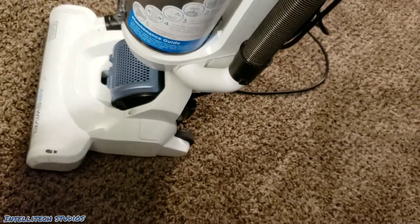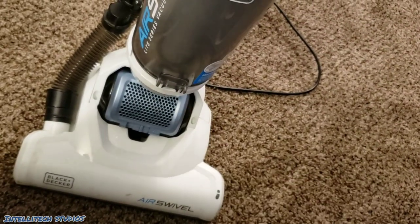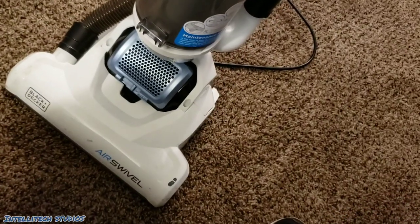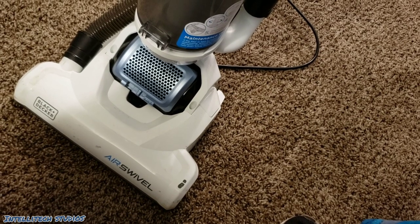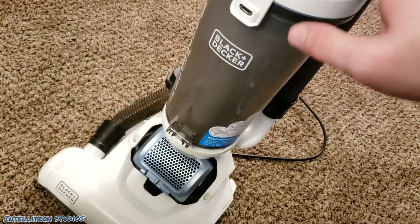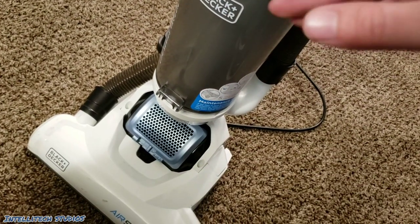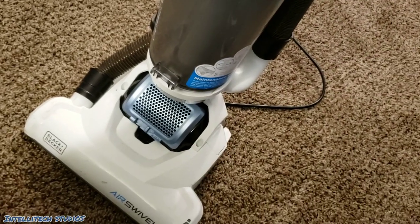Get something else. If you really want a machine like this, of this style, just spend the extra couple bucks and get a Shark. You'll actually have a better time with that. I know that's hard to believe for some people, but you will. Otherwise, if you're dead set on something bagless that's around the price range of this, and I mean the actual price range, the $60 price range, not when these sell for like $150 something. They're not worth that. When you actually look at these around 60 to 80 bucks, get a Bissell instead. Save a couple bucks and get a Hoover. Just please get something else.